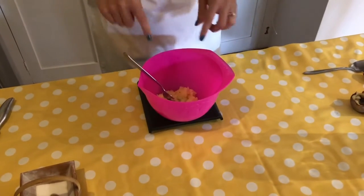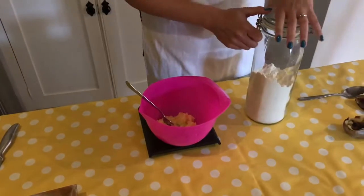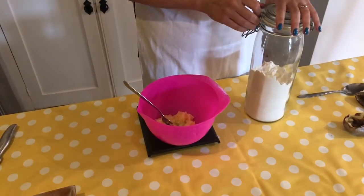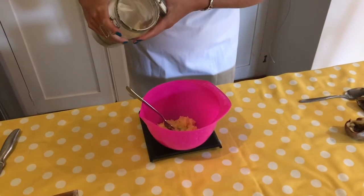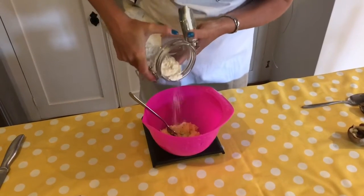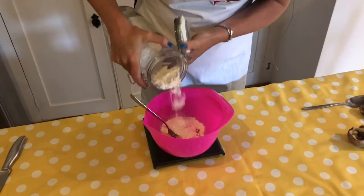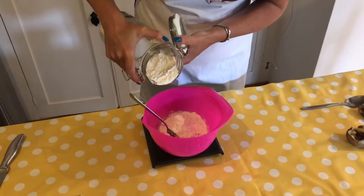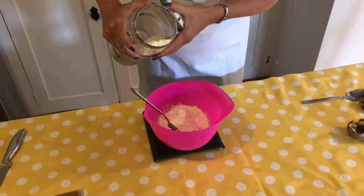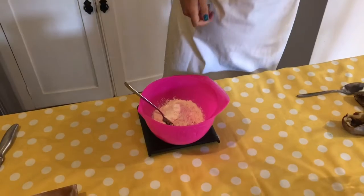Okay, so I am going to add half of that weight in flour. So half of 170 is 85. So I'm just going to zero that. And I'm adding in my 85 grams of plain flour. As I say, you might need a bit more than that if the potato is quite wet, but we'll start with that and see how we go.